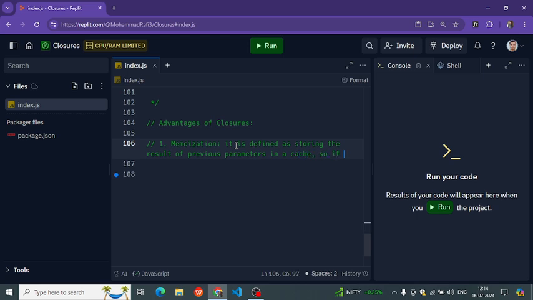So if the same parameters occur again, we can simply find the result in the cache and return it. We do not have to compute the function.